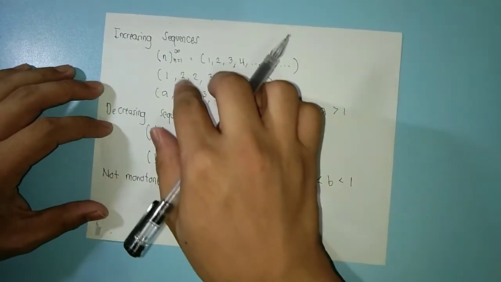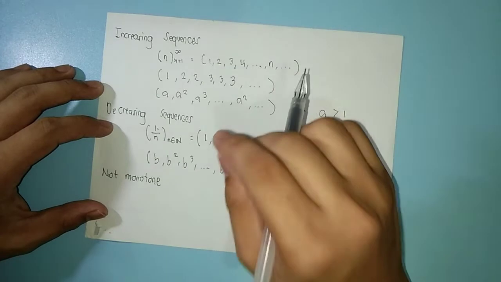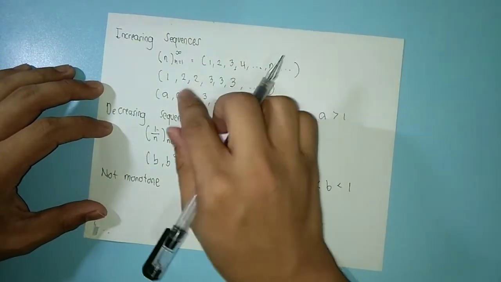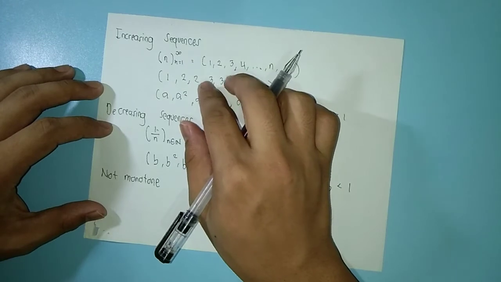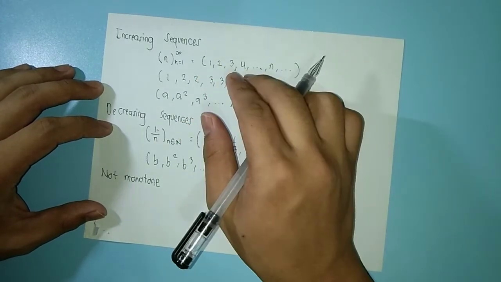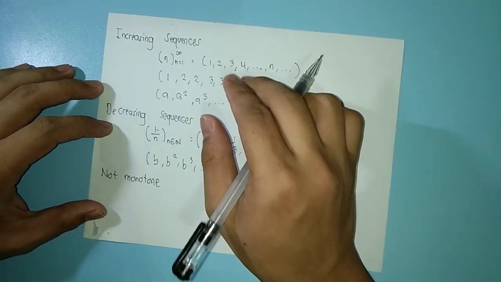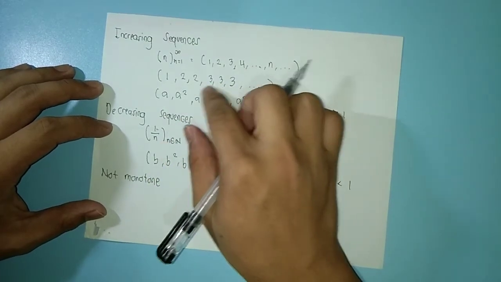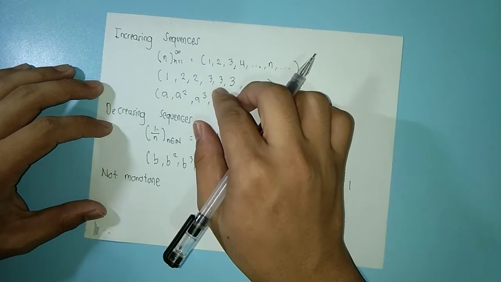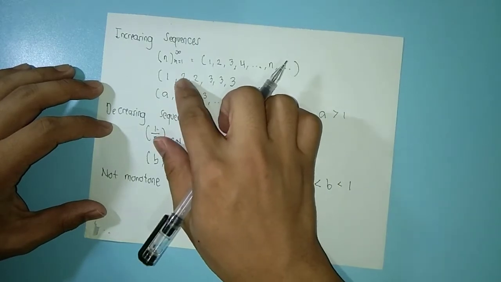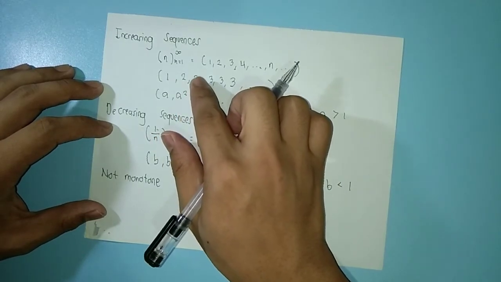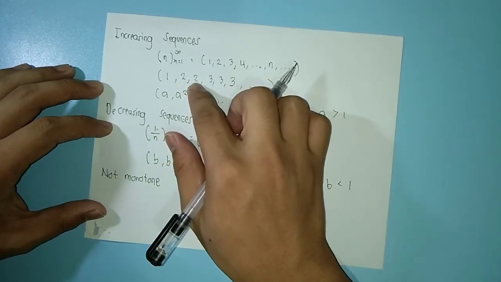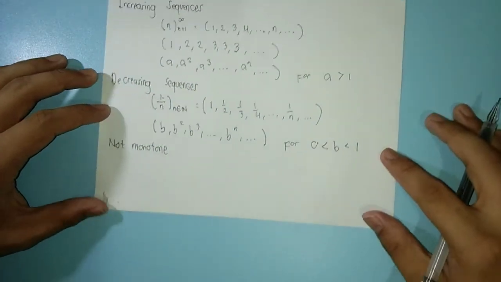So, again kung babalikan natin to, basta wala tayong makita dito na yung susunod na term or following term, mas mababa kaysa dun sa preceding term, para masabi natin na increasing sequence siya. So kahit may nagpareho, basta wala tayong makikitang susunod na term na mas mababa. Okay? So dun naman tayo sa not monotone.